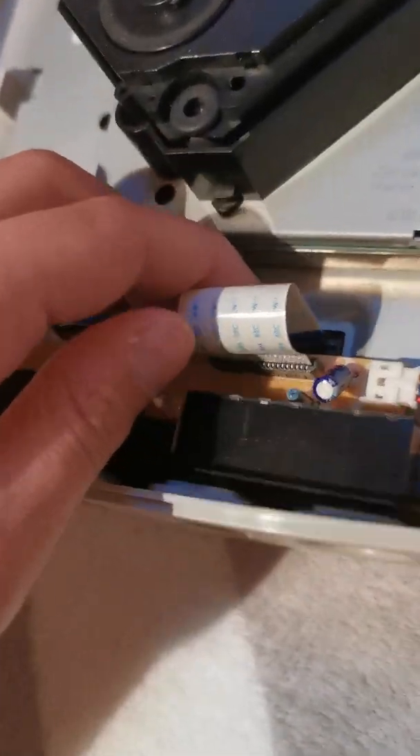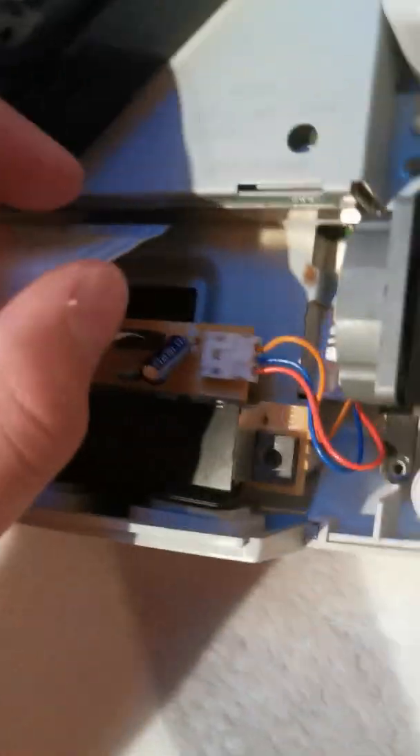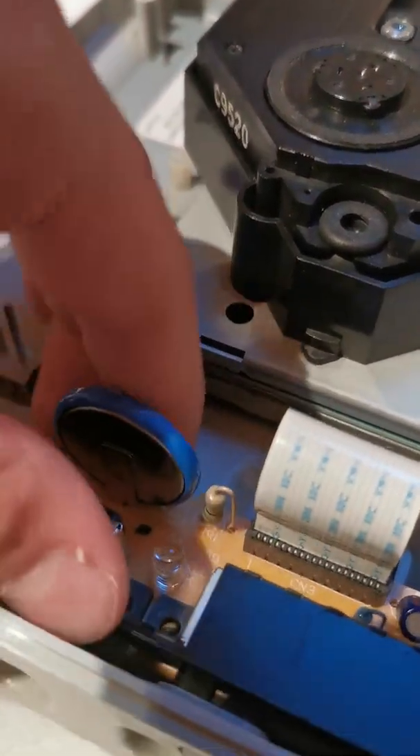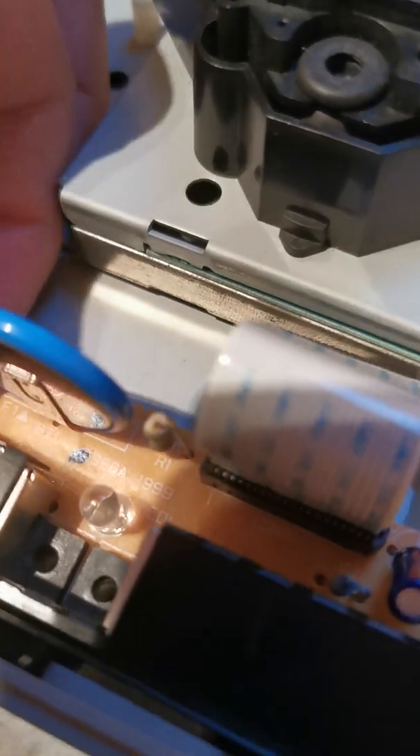Next up is the controller port, and as you can see right here is this cable which actually should connect down there. But I actually decided to leave that disconnected because it's actually always a pain and I don't want to bend this cable here that much. I can see it's like a bit better and I don't want to bend it any more than that, so that's why that's disconnected. Next we got to go and disconnect this, so let's go pop this out of the controller ports if we can.